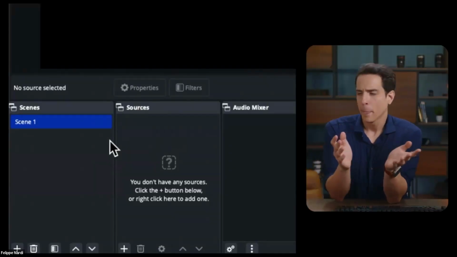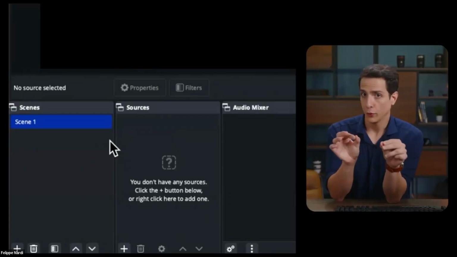And what a scene. So let me actually start with sources. If you have ever used a software for posting a video on Instagram, and you have this little video editor that you can add stickers on top of it and move it around, the stickers would be sources. If you ever used Photoshop, the layers would be sources. So sources are literally just images, videos. Well, on OBS, you can add video as a source, you can add a web browser as a source, you can have several things that we don't normally have on Photoshop and other places that we can add as source, but they are all layers that you put on top of each other.